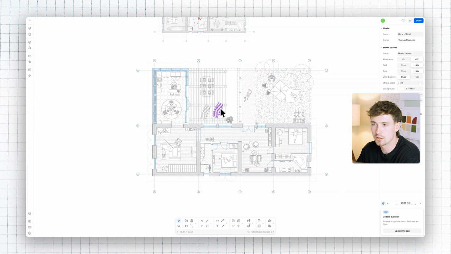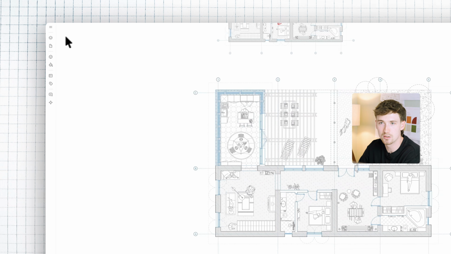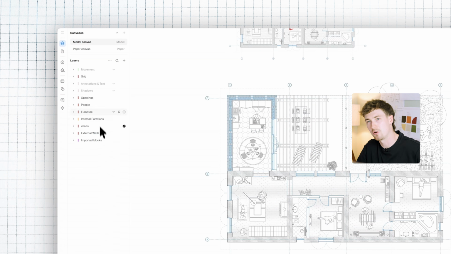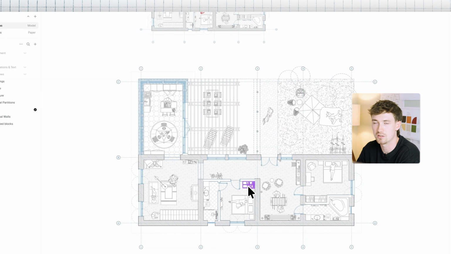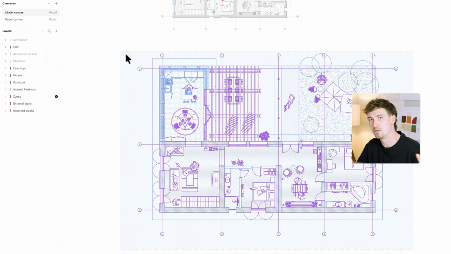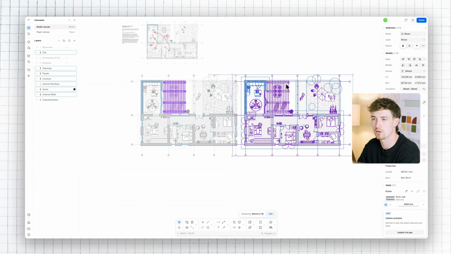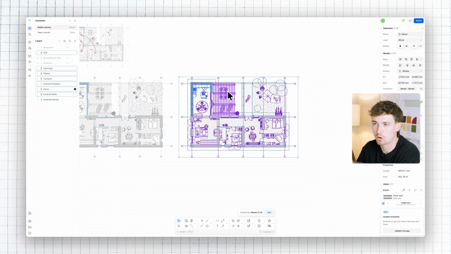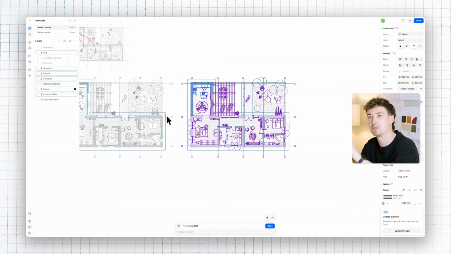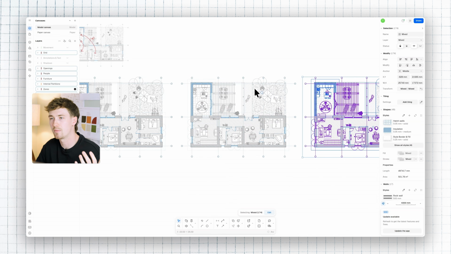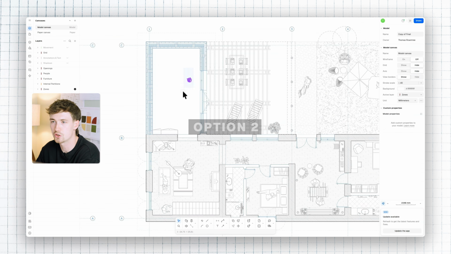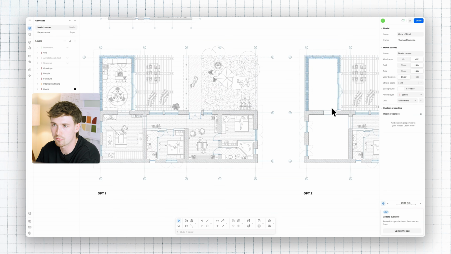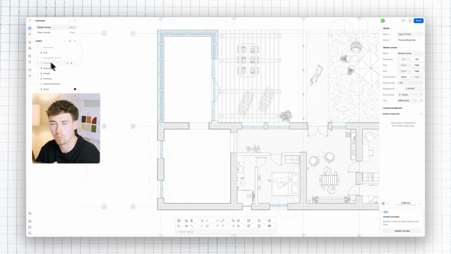So what I'm going to do is just select this option, and you can see it's all managed on the left-hand side here in the layers. So you could actually manage these options by layers, but I think an easier way to do this in Rayon is to just copy across this entire floor plan across your canvas, and we'll have 3 options side by side. Now this is easier to manage because you can cross-reference and copy things across if you need to. And so I'm just going to strip back this option 2 and 3 to start working into it.